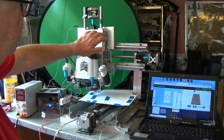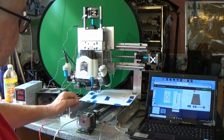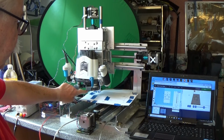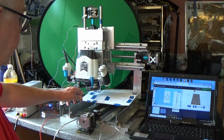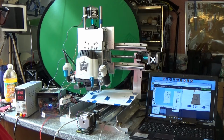So this is the 3-axis X, Y and Z axis computer numerically controlled router. There's a tiny router bit inserted in the router. This is a do-it-yourself router, with a suitable sleeve and collar to accept the router bit, and the plan is to carve wood.